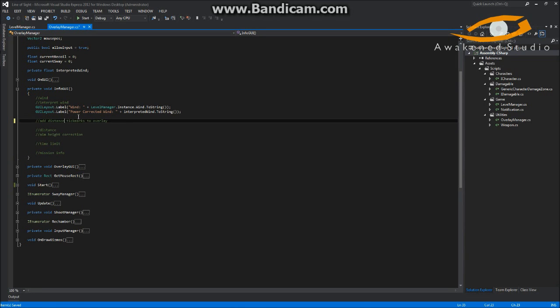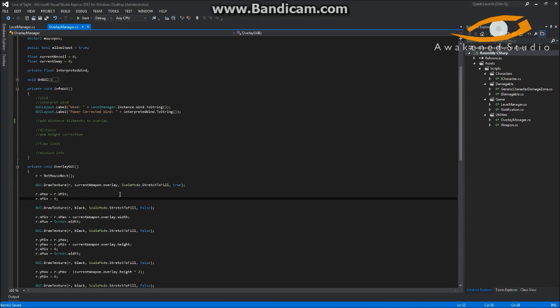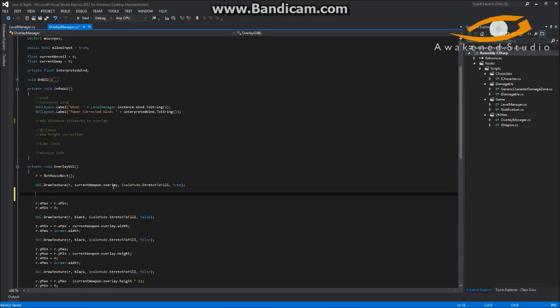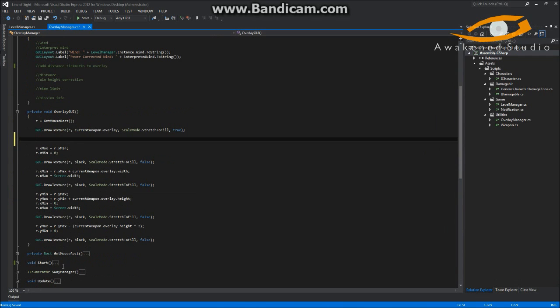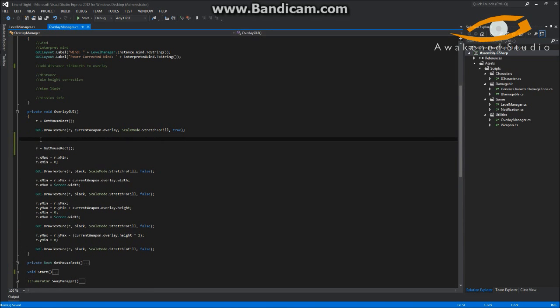Now let's remove this, and let's start to get working on our tick marks. I'm going to do it right here before we do all this other background black stuff. In fact, we'll do r equals get mouse rect, just so we can reset itself, because that's where it should be.